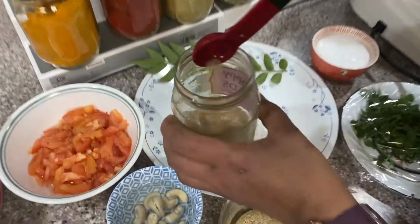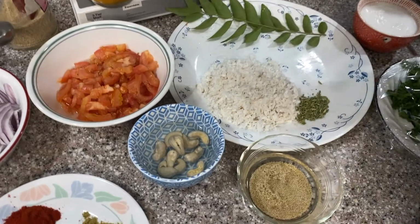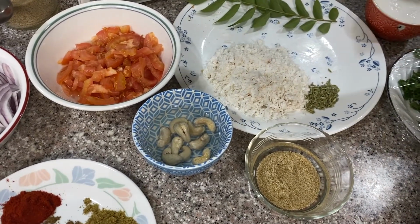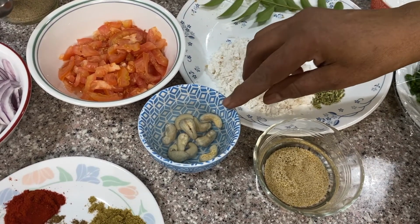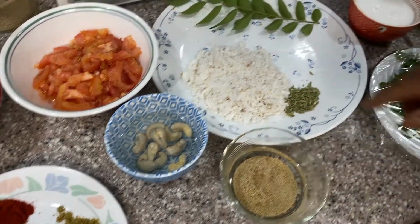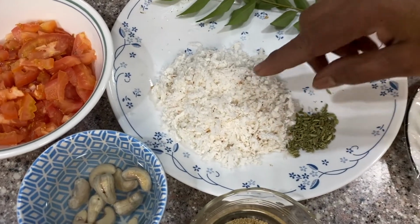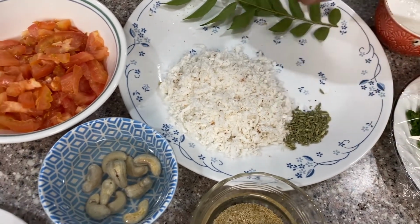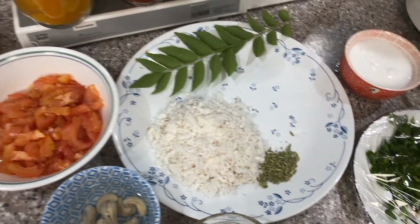See here? This will give thickness to the curry. When we make the korma, the gravy will be thick and also have a little flavor. That's what the cashew and the poppy seed do. And when I grind, I'm going to add another half teaspoon of fennel seeds. This is half a cup of coconut grated, and this is 1 curry leaf stack.